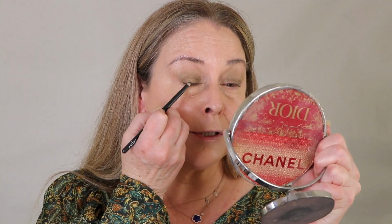Okay, this is the Rever 03 brush, and you can see it has a small tip, but it's not the smallest of these. And I'm going to go in with this color. It just picks up beautifully, so be a little careful. And I don't think I need lining, but I kind of want to see what's going on here. I think for evening, this is a color that I would absolutely work with.